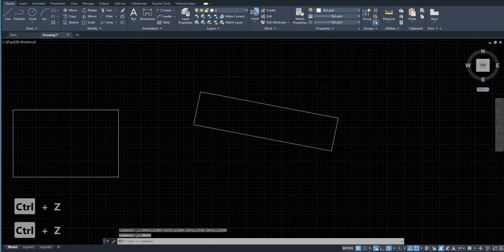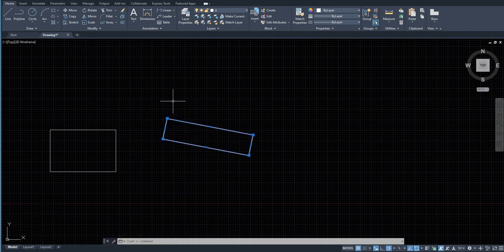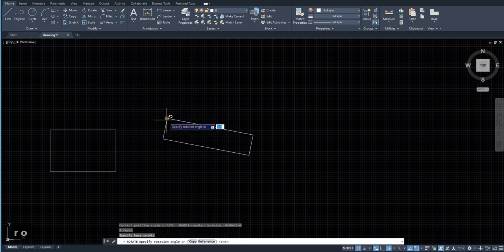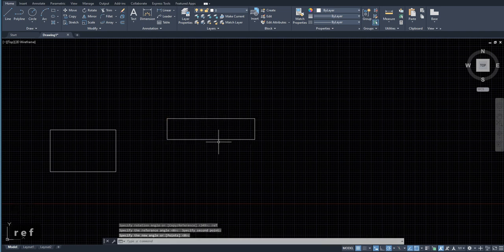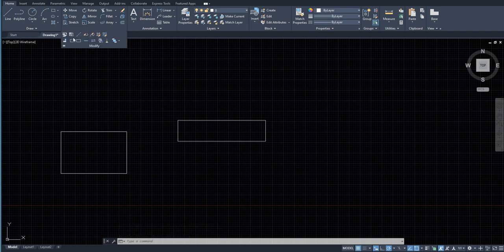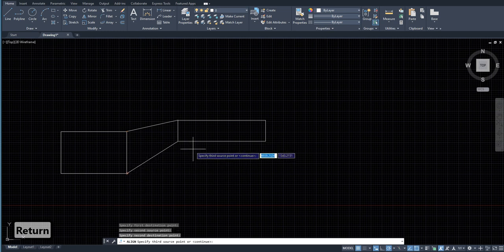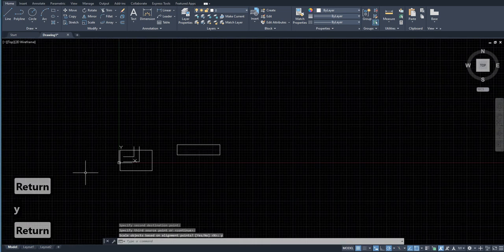Alternatively, if I select yes, for example, if I use the command align again, and press enter, and it's asking me whether to scale, and this time if I select yes, then my object would be scaled like this.